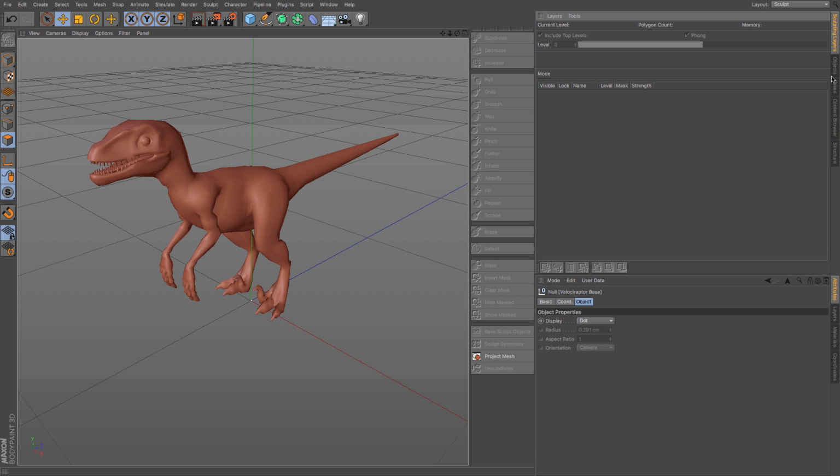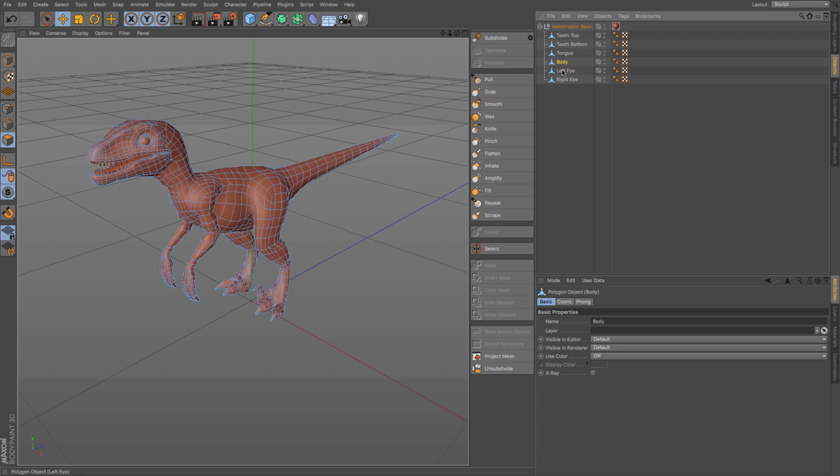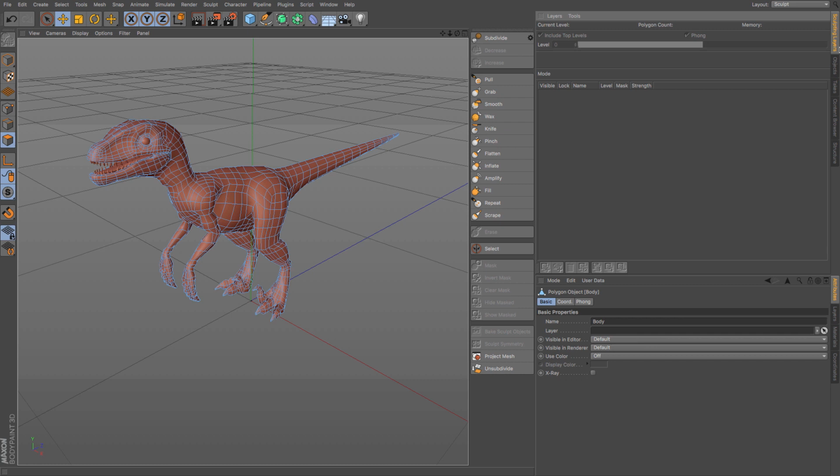So one of the things is that our layout changes quite a bit. We've got our main object and we've got a whole load of sub-objects as well that we could be looking at. The one I'm only really going to focus on is the body in this case, because this is the one that we're going to be producing the most detail on. You've got your take system and content browser and structure as normal, and then down the bottom you have your attributes, layers, materials and coordinates. But the most useful one is probably the sculpting layer.